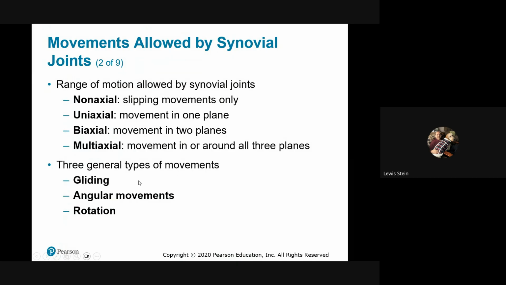And so gliding, just this little shifting. And remember, in the wrist and in the ankle, those tiny joints, all those neat little bones, just kind of shifting and moving just a little bit around. That's gliding or sliding. Angular, just that. Typically, flexion and extension would be good examples. Rotation, you can use either medial or classic anatomy. We talk about medial rotation versus lateral rotation. Internal and external work just fine.